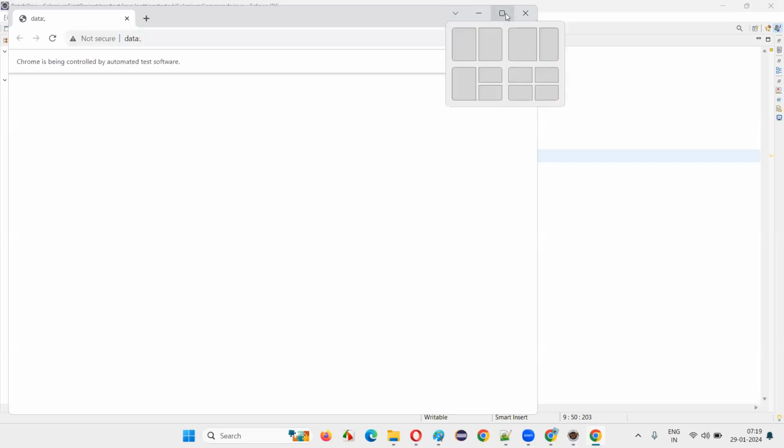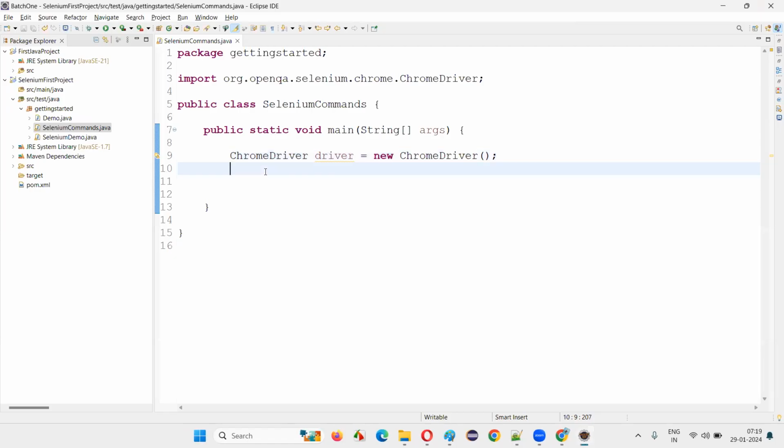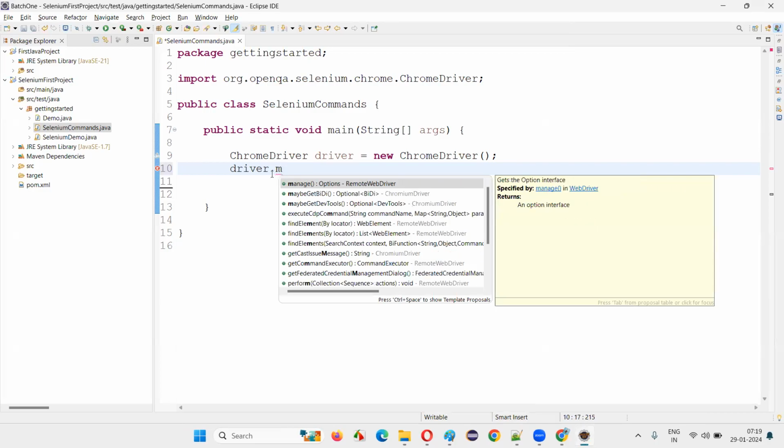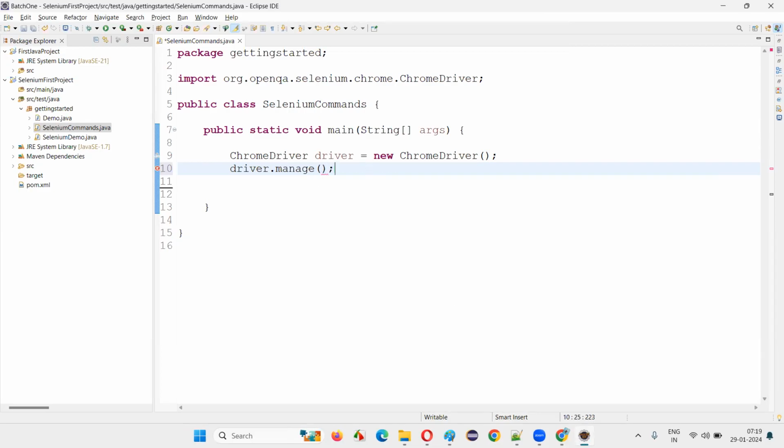So how do we resize it to maximize mode? How do we change its size to maximize mode? For that we have some commands. I have to write driver dot manage. Manage is a command. Driver dot manage, I'll put a semicolon here.